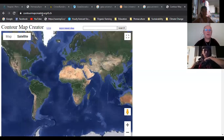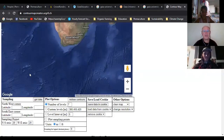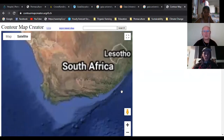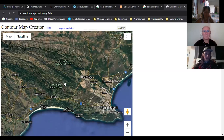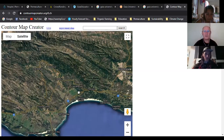Okay, so here is the website called contourmapcreator.urgr8.ch. It's actually a Swiss website. Yeah, I was wondering. So let's go straight down to, let's see if we can find Honeyville. If you've got the coordinates, you just put them straight into here, but I don't know them offhand. So what we're going to do is find this on the map. Jeffrey's Bay. There's Humansdorp in the middle.